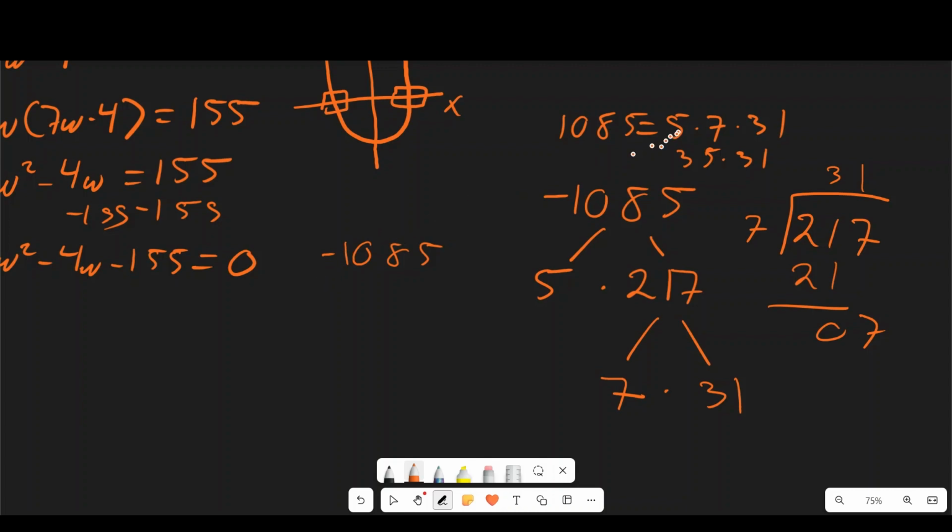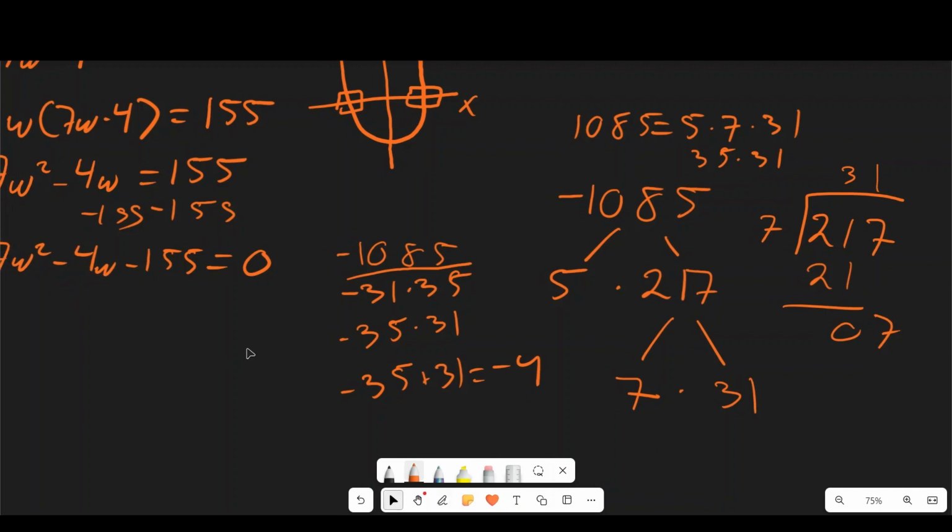So we want to basically figure out, okay, would minus 31 times 35 equal negative 1085, right? And then also 35 times minus, the other way around, minus 35 times 31 will also equal 1085, but which one of these pairs when added together equals minus 4, right? So of the two, this one would equal minus 4. If we add these together, minus 35 plus 31, that would equal minus 4, and that is our middle term. That's our b term.